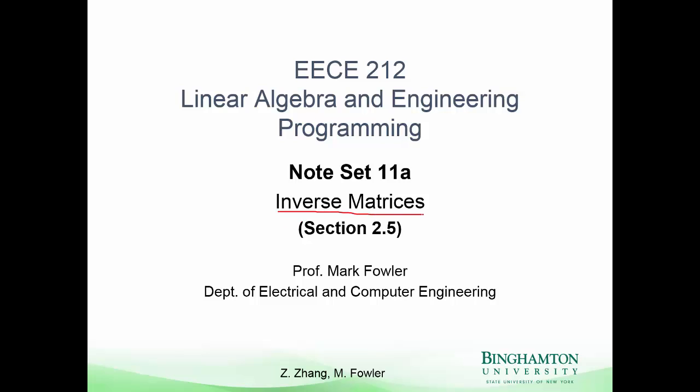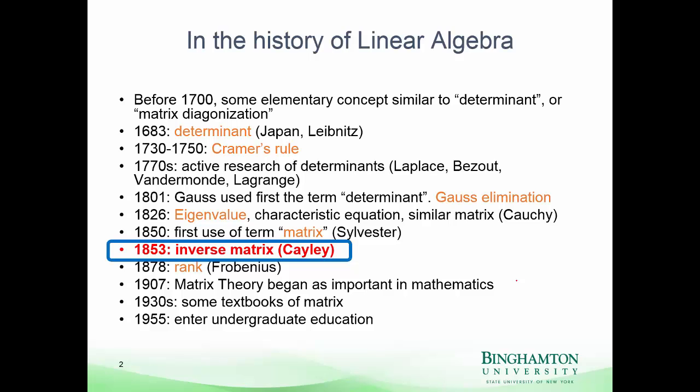So we're going to talk about inverse matrices, and this would actually be the final piece that we would need if we were going to do a proof of the fact that elimination and permutation doesn't change the solution to the equation. Although we're not going to do that, after this we would have the material necessary to do that. This is material coming out of section 2.5.